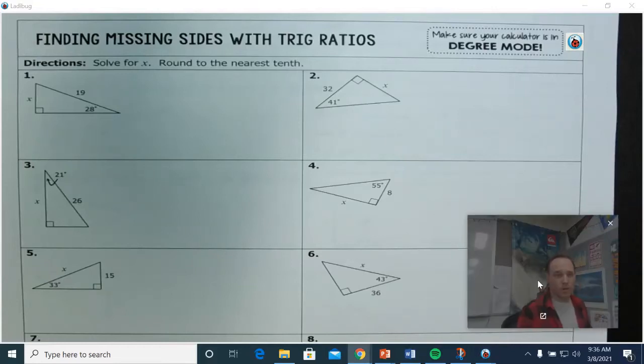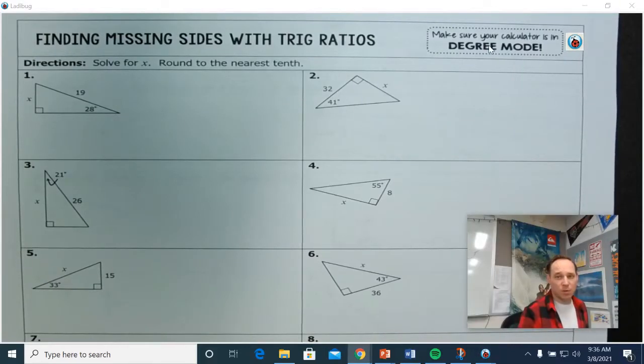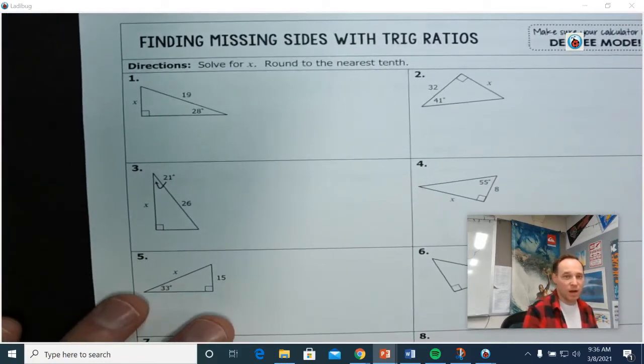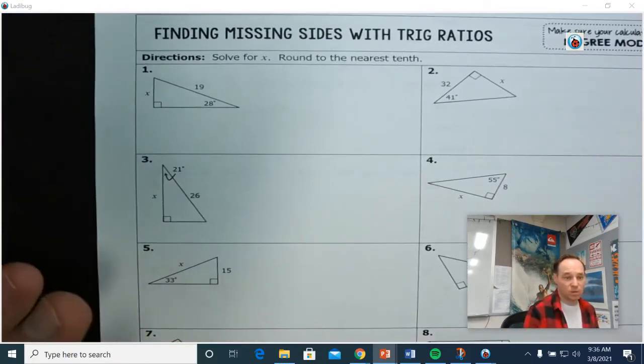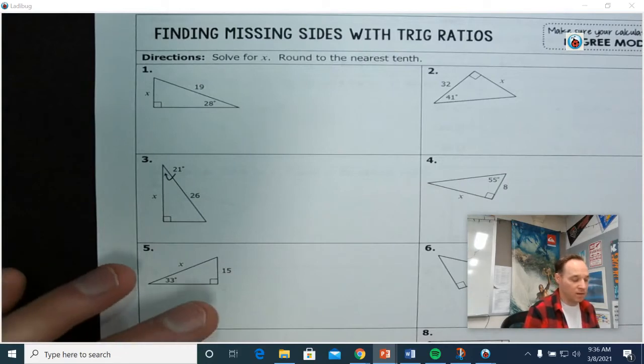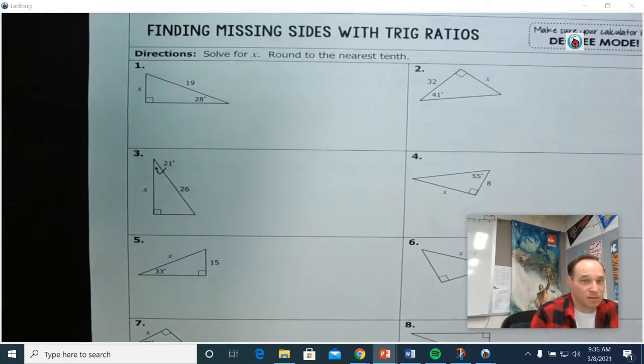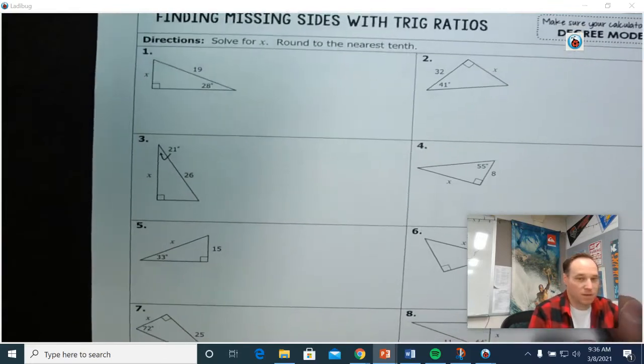Okay, so what we're going to do right now is I'm going to do a couple of these problems for you, and then from there I'm going to have you do a couple. I like to call this the movie lesson, where I do some, you do some, you watch how it goes, and then hopefully you learn how to do this. That's the plan. We'll see if it works out.